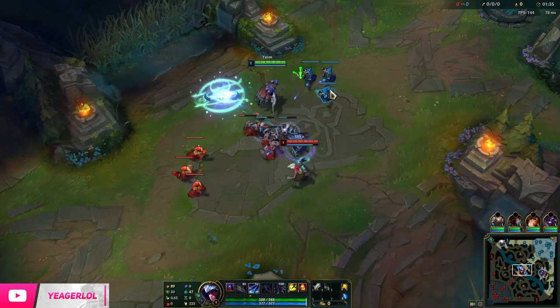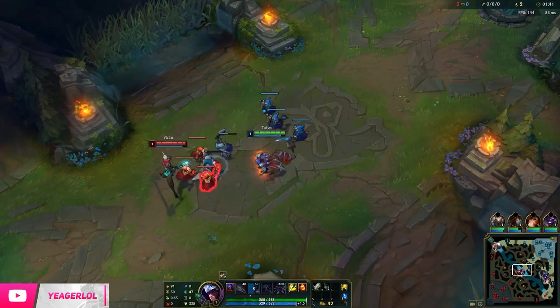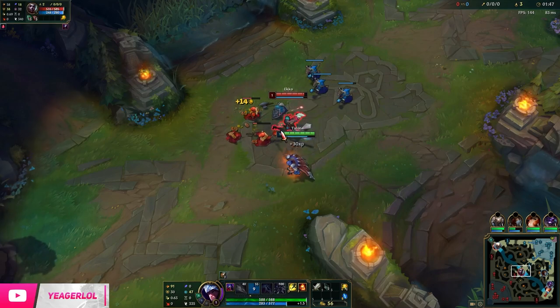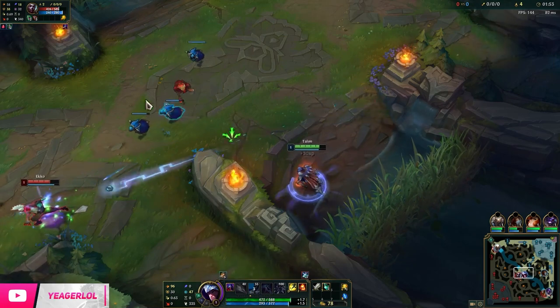At level 1, you can take your W, guys. It's your main wave clearing ability and it can give you 2 stacks of your passive, right? And you can get a total of 3 stacks on that passive, and then you can activate it with an auto attack. So you need to hit the champion with both parts of your W to get 2 stacks, and then you get the 3rd stack with your Q, and then you proc it with an auto attack.